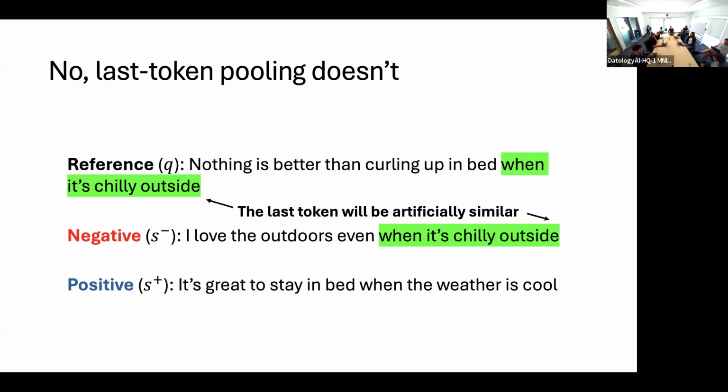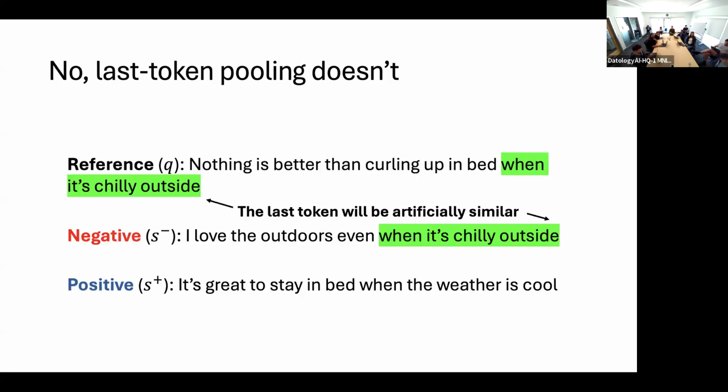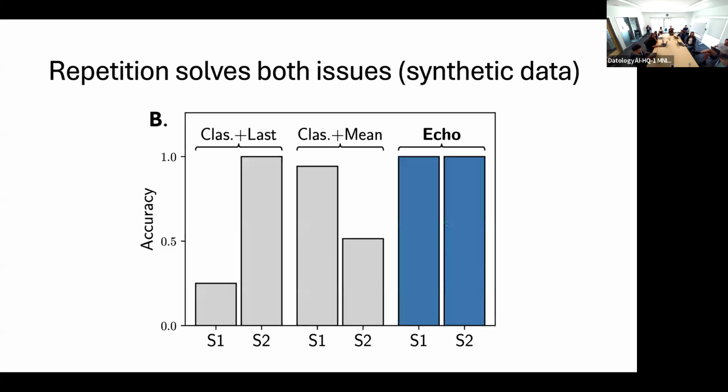Oh, great question. You'll use mean token pooling. You won't use last token. In fact, if you use last token only for pooling, zero shot, it is terrible across the board, no matter what you do in practice. If you look at this last token, this is the synthetic data, generated from GPT-4, and the last token here is doing well. I could actually find no examples of real data where last token is able to do well zero shot without fine-tuning. With last token pooling, you get so much sensitivity from that last token.